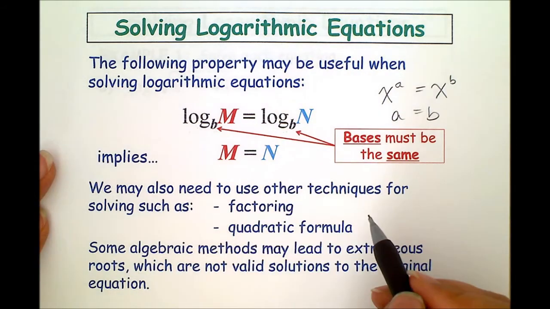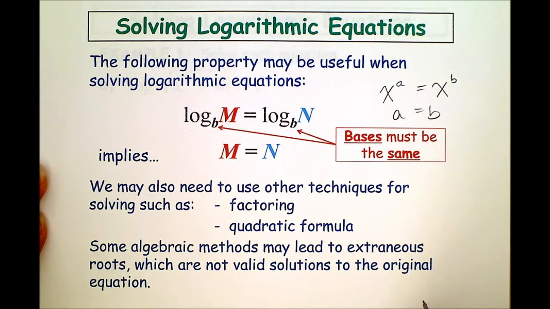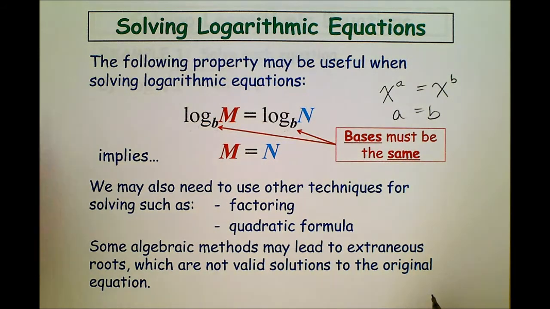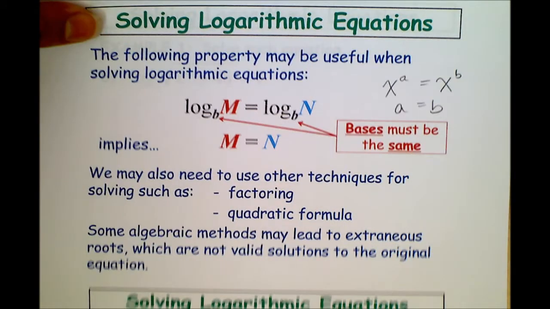Other things that we might use to help us solve are factoring or the quadratic formula. And remember that sometimes when you are solving, you get extraneous roots, which are solutions that are not valid for the original equation. So we have a bunch of examples that we're going to go through.